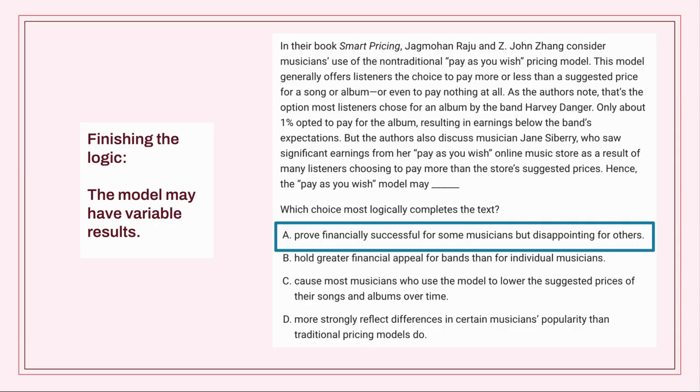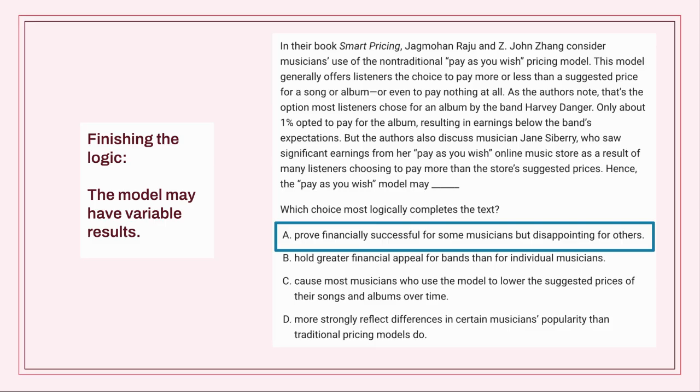This one might be true because if people are more popular than others, maybe their fans are willing to pay that much, but maybe that's true. But do you see how there's a maybe in there? Because it's totally possible that this band is way more popular. It's just that the fans are kind of cheap, right? And it's possible that Jane is not that popular. She has a small amount of listeners, but they're really nice listeners who are willing to pay her because she deserves the money for all the work she put in.